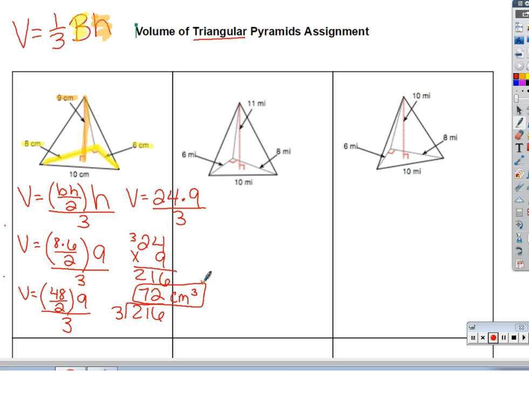Okay, let's go on to our next one. Grab your highlighter. Let's highlight the base and height of our base. We know that that's the base and height because it joins and forms that right angle that's right here. And then we have the height of our pyramid that goes through the center from the tippy top to the center of our base.